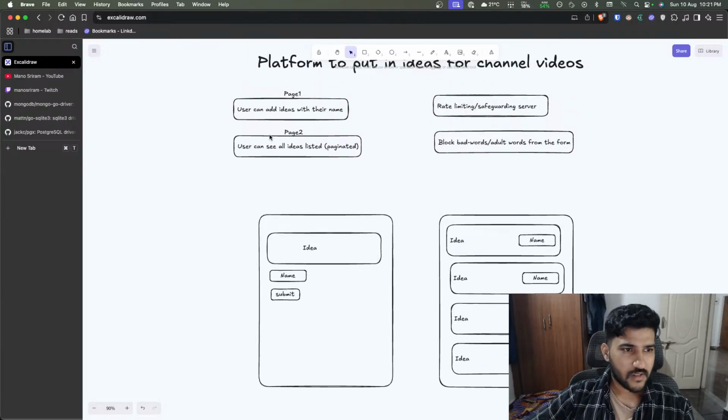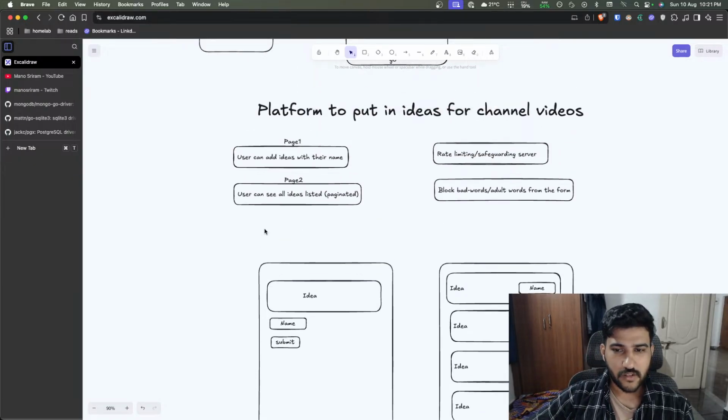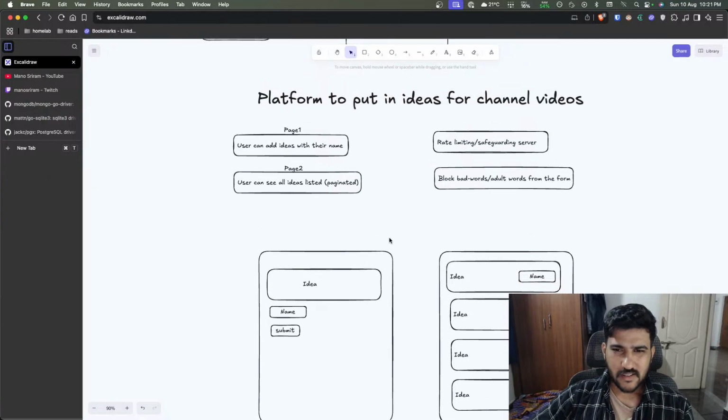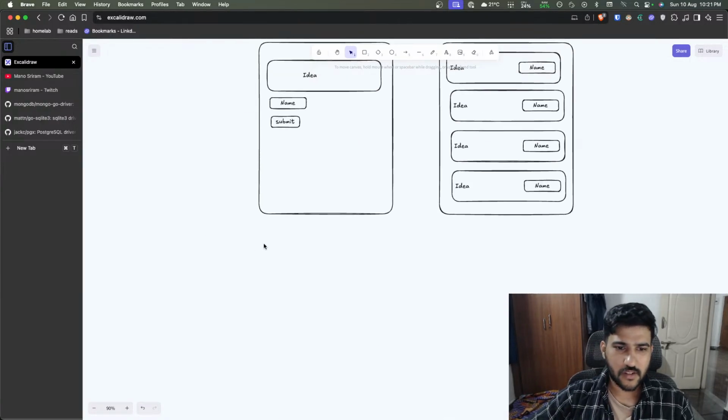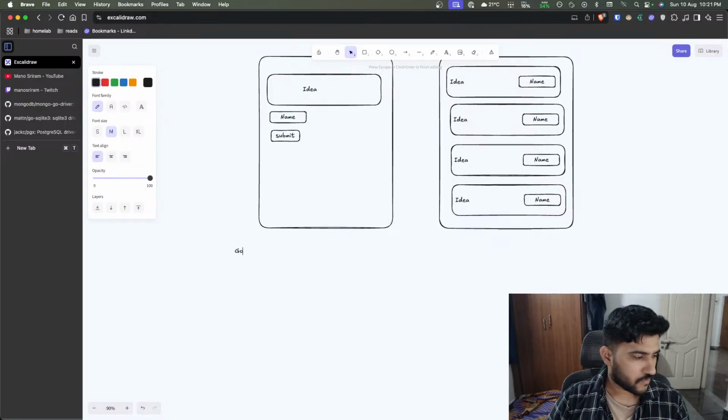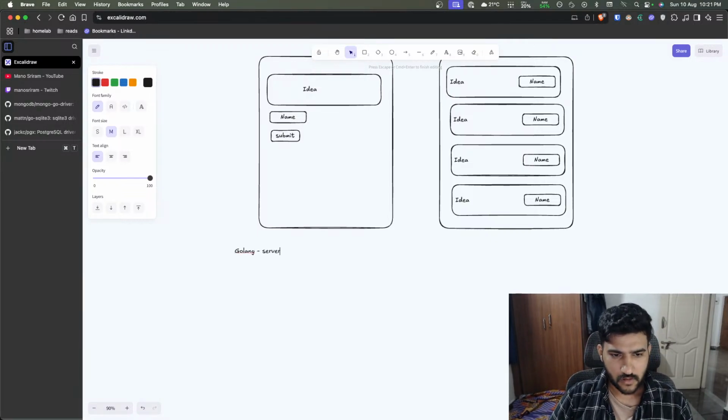So I might need to make this correct. So I will just list down the stack again. There's Go for server side, right? PostgreSQL for DB. What else?